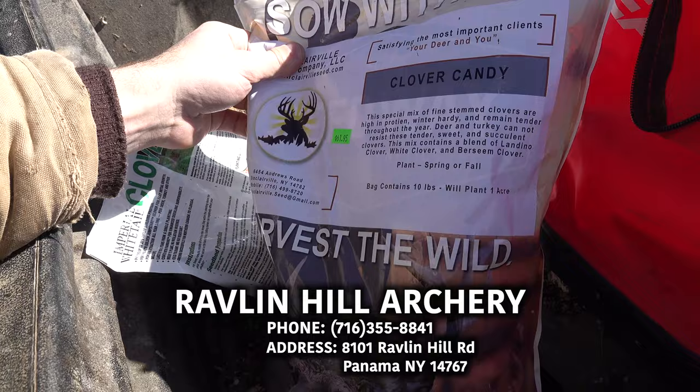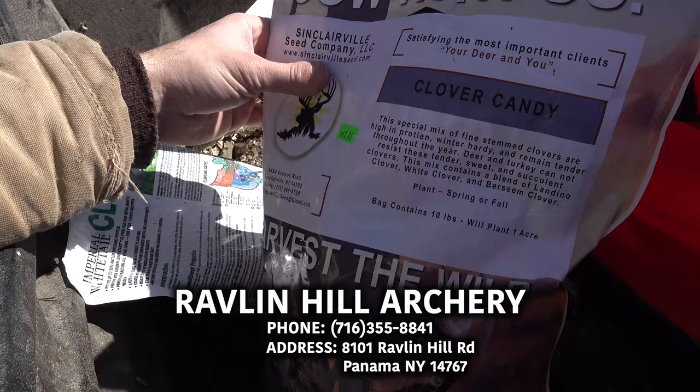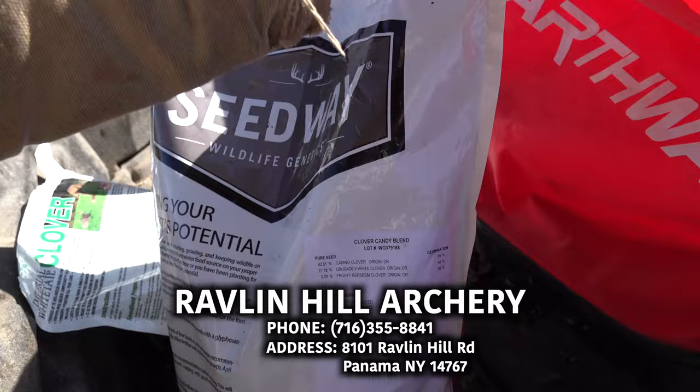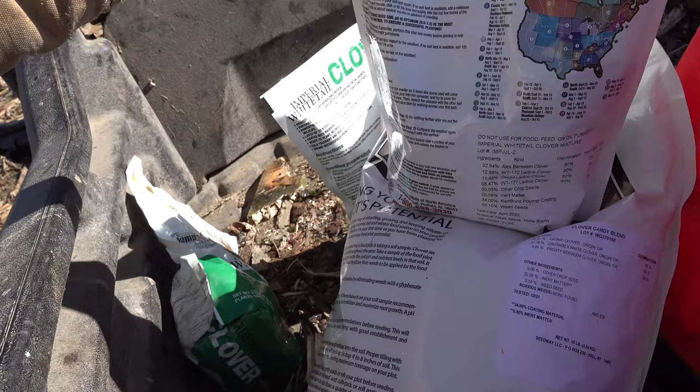This one right here I think does an acre — one acre contains different types of clovers. Let's see what's on the backs here. We're gonna go ahead and broadcast it, frost seed it, and then keep after it all summer to keep the weeds knocked down. We should have a pretty good stand of clover in there. We've also got White Tail Imperial clover for it as well.